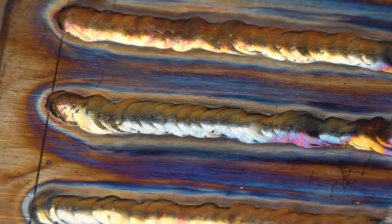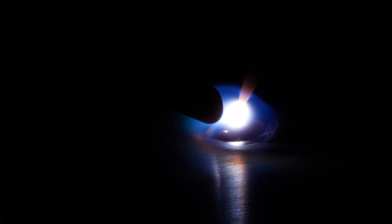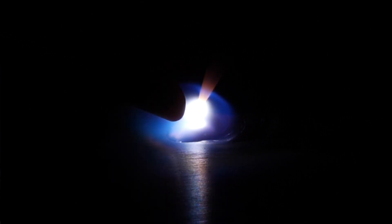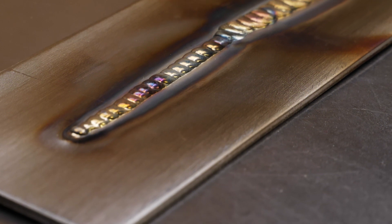If we start out with a pass where the start has been a little bit under-established at the beginning, or a little shaky, or perhaps the start has a little bit of an imbalance between the heat and the filler material being used, everything that follows is going to be a pretty tough situation to get a hold of. We want everything established and controlled perfectly right at the beginning before moving. Once we start moving, everything that we need to do has already been done at that point.